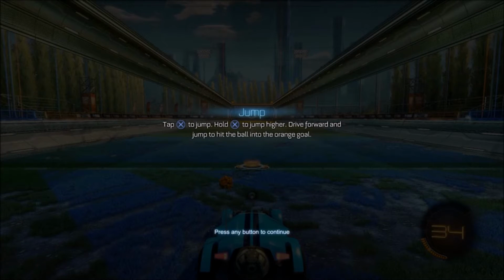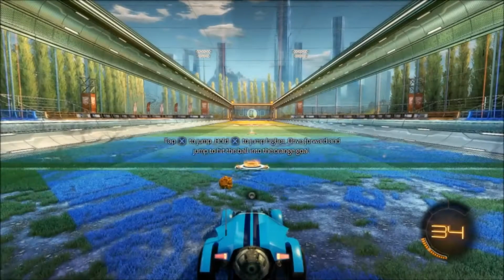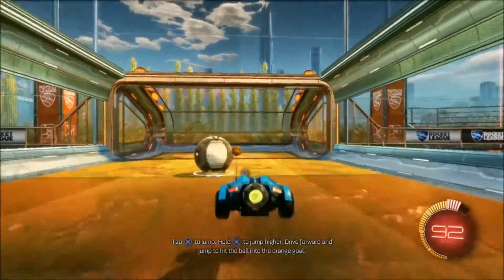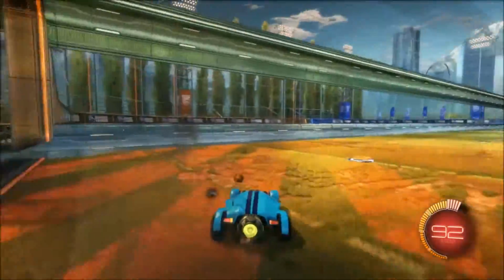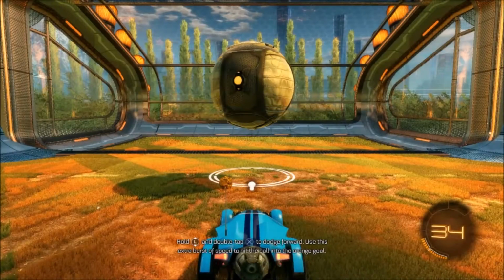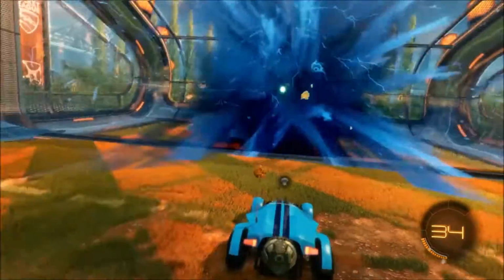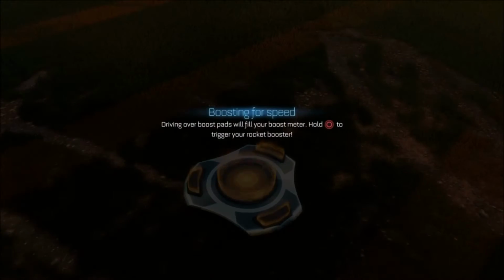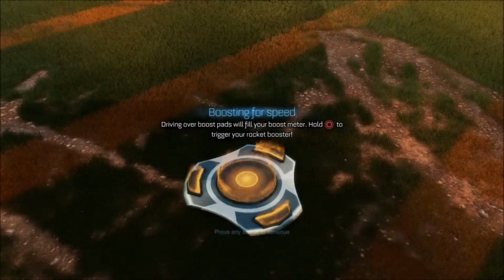Okay, tap X to jump. Hold X to jump higher. Pretty cool. Okay. So hold left forwards or backwards, double tap X to dodge forward. Okay. So, oh, that's pretty cool. What do these do then? I think they give you a boost though. Drive over the pads and fill your boost meter, hold circle to trigger the rocket booster. Okay.